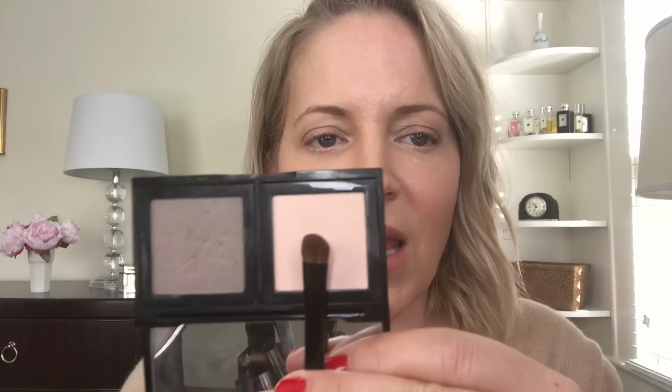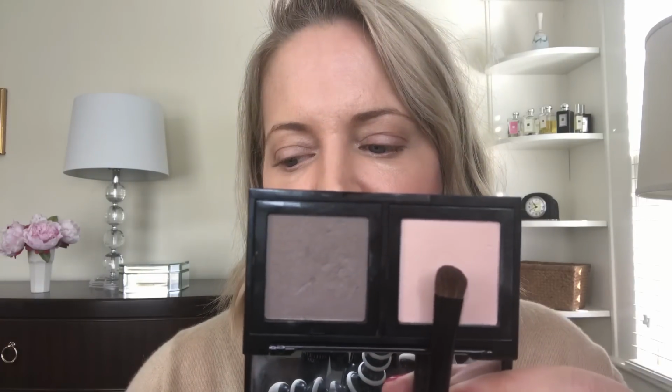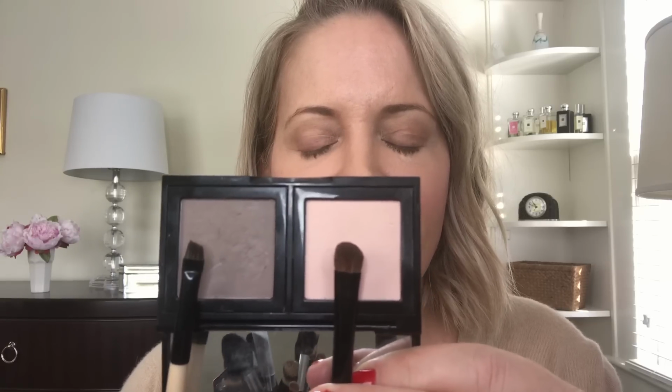So you can see here, right? This all over color. I love this brush. It's got an angle. This is called the angled eyeshadow brush. And then this is the eye definer brush. It has a very tight, defined brush on an angle, and I use that for my eyebrows. If you have fuller, bushier brows, you might not need as tight of a brush. If you hate powder in your eyebrows or you don't have very much eyebrow at all, you may go for an eyeliner pencil. But again, for this quick, easy 5-minute makeup, these are my go-tos, and I think many of you would love this approach to makeup.